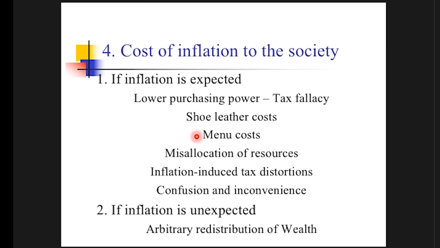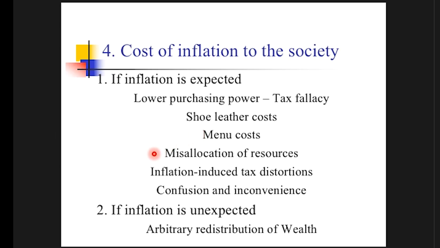Menu cost is another cost to the society when there is inflation. It means that when there is inflation, we have to print new menus to show the new prices, and all the cost relating to reinforming the new prices is called menu cost. So sometimes when the price increases, firms would rather maintain the price to avoid this type of cost, menu cost.